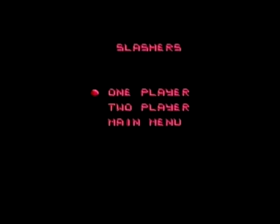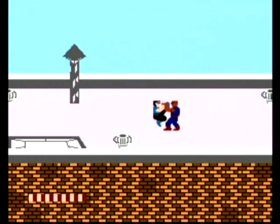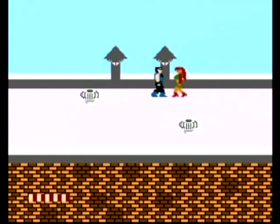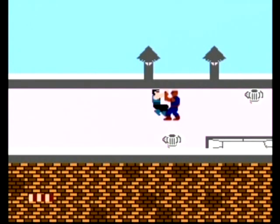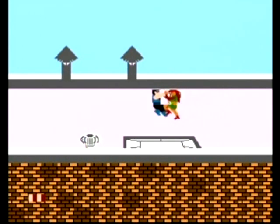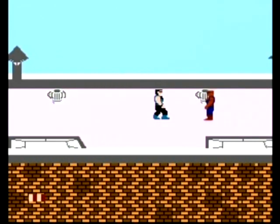Okay, next up on the list we have Slasher and... okay, it's a... Alright, punch, kick. And mostly punching, kicking. Okay, so this is sort of like a side-scrolling beat-em-up that's kind of shit. You smash buttons and you fight the guy and you got big breasted women. I'm almost falling asleep here, but you got these generic characters and you're sort of fighting them off. I'm losing health, I guess. I almost forgot the health meter in the bottom left of the screen because it's sort of masked within the brick side of the building.